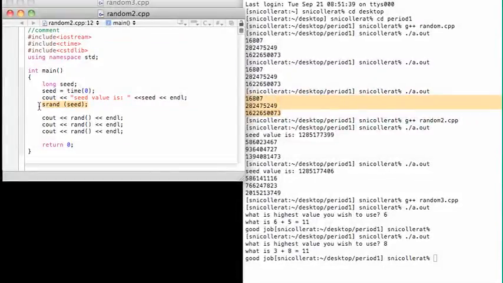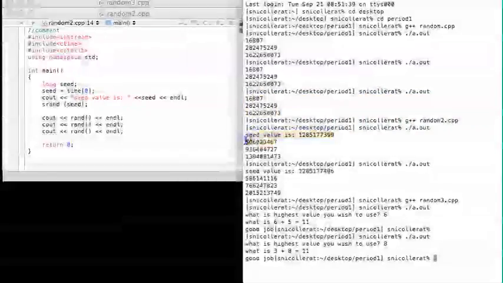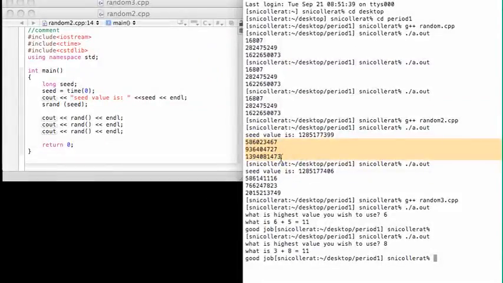srand turns on the random generator. This really turns it on so things can be done randomly. Now I'm going to go ahead and generate 3 random numbers, and you're going to see that they're going to be different. If you take a look over here at the output, here is my seed value. Here are the numbers that have been generated. And then when I ran the program again, it generated 3 different numbers.